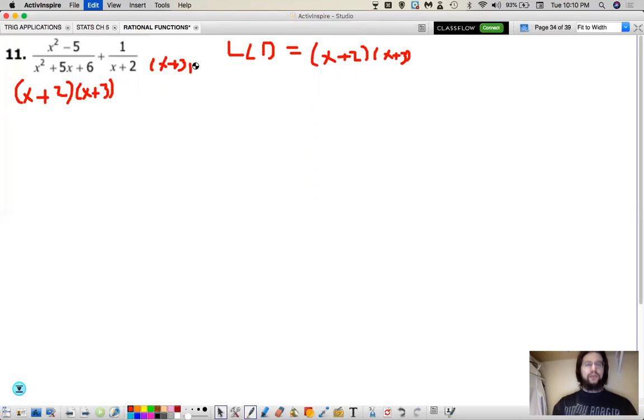So what I do, the numerator and denominator must be the same. I'm multiplying 1 times x plus 3. What on earth is that? X plus 3. So we can go ahead and add that together. X squared minus, no, plus x, put it in order. A -5 and a +3 makes a -2.